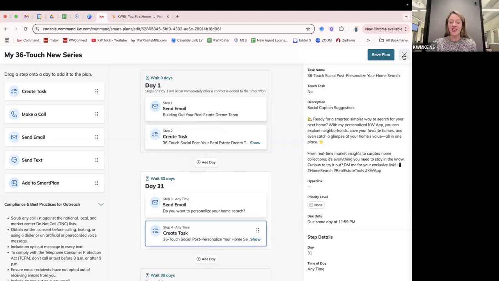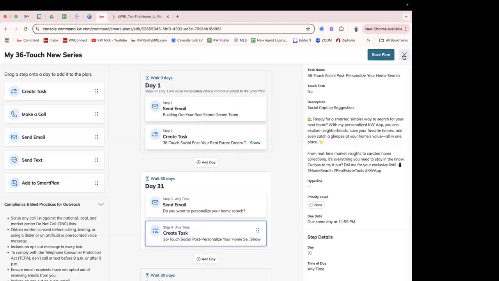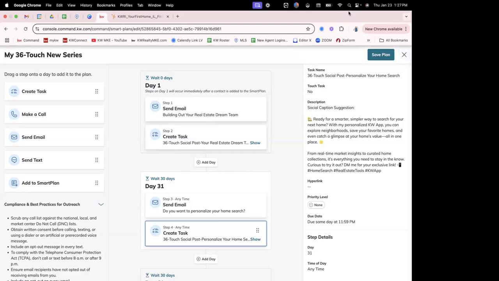So for something like this, I don't know if you're an agent or if you practice real estate, but is this something you would use for a new lead, or is this just contacting your database, or is it a mix of both? What would you use this for, I guess?